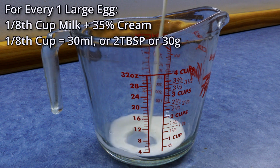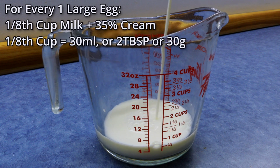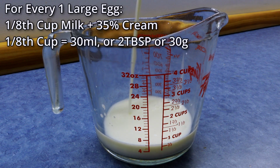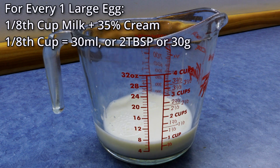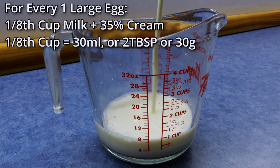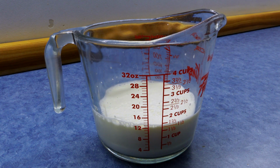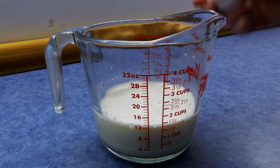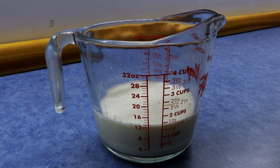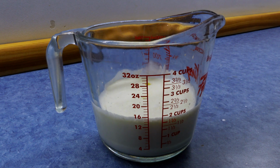For every 1 large egg, use 1/8 cup of milk and 1/8 cup of 35% fat cream, or about 30 milliliters of each, or 2 tablespoons of each, or about 30 grams of each, however you prefer to measure it. I usually use between 3 and 4 eggs per pie shell depending on the size, which means I would need between 90 and 120 milliliters of both milk and cream.